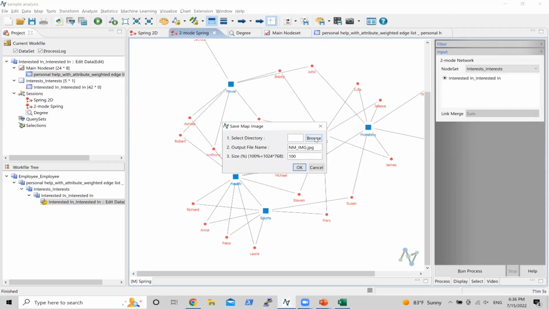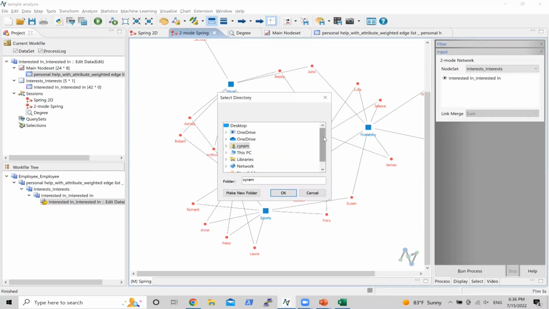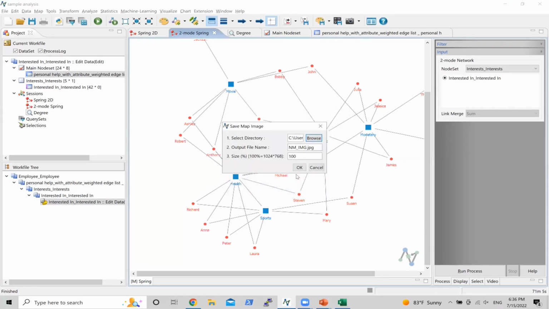Choose where to save the image in Select Directory. You can click the Browse button to navigate to the folder you would like to save it in. I will save it in a new folder that I created beforehand for this practice. After you select the folder you want to save the image in, press Enter.